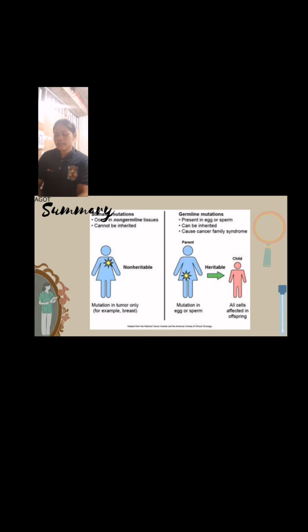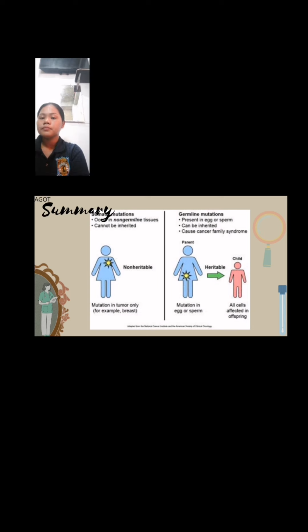So in this case, since the egg and sperm are mutated, all cells are affected in the offspring, and that is why it is heritable by the next generation. And let's move on to the last question. So the question here is, identify relevant global current challenges or issues or problems and present solutions on how to address these issues. So we have here two problems, and these are targeting the wrong cells and infection caused by the virus.